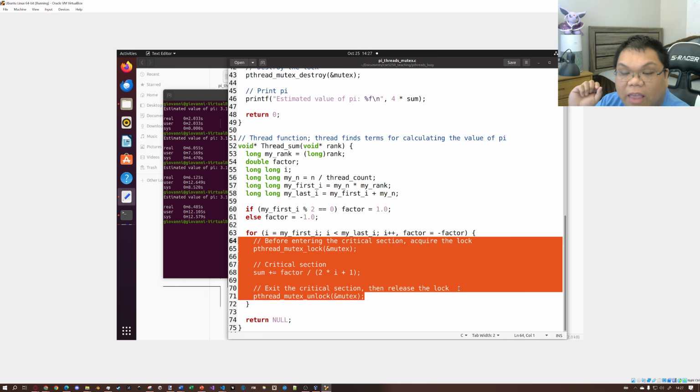So instead of accessing the critical section for every iteration of the for loop, we access the critical section once per thread. So here's how we conceptualize that.